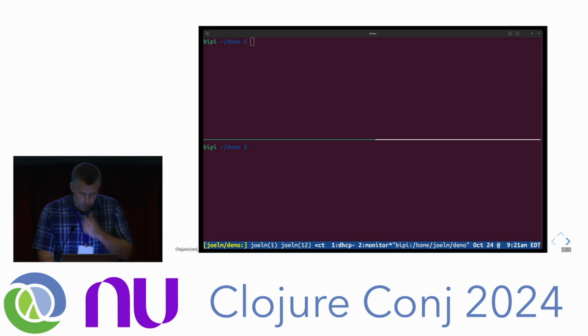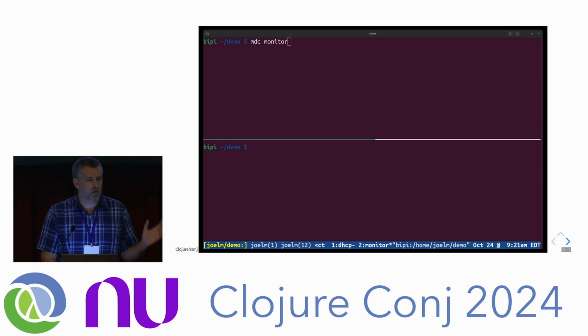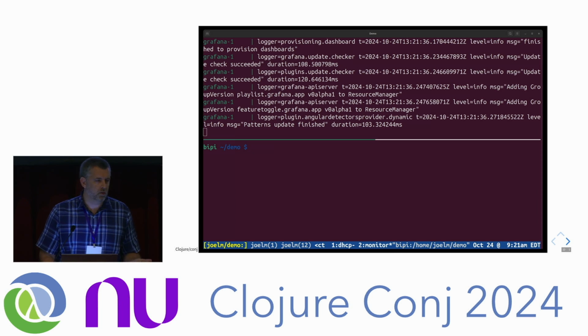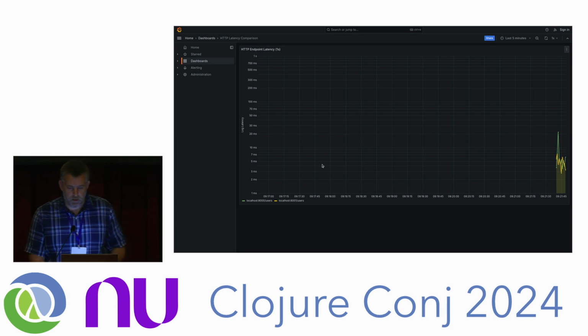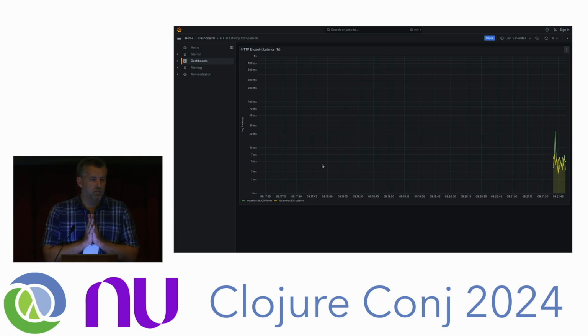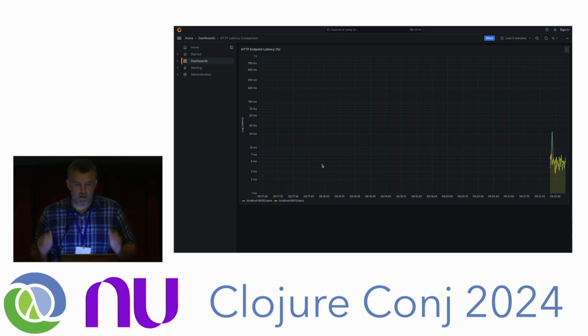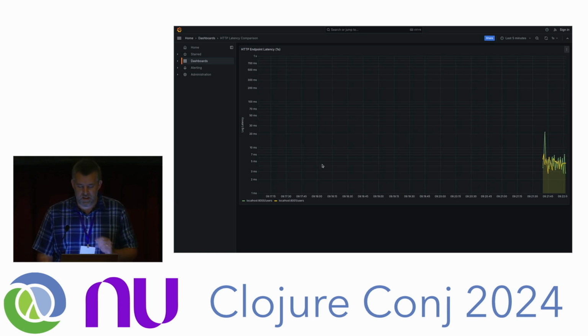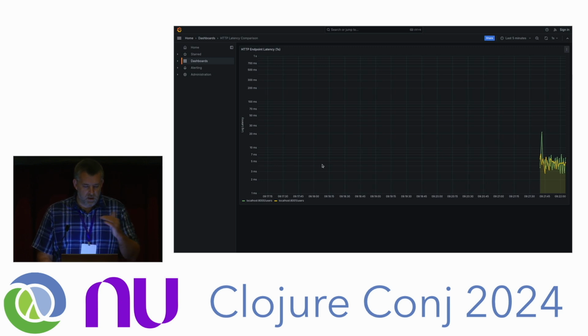Okay, so the next thing I'm going to show is I have a separate standalone configuration that's going to pull up the monitoring configuration. This is a monitoring module I'm going to use, and I'm going to bring that up. This is Grafana, Blackbox exporter to do latency pings, and Prometheus to gather that data. And so now I can go over here, and hopefully this is running. Excellent. Okay, so this setup is doing basically HTTP requests to both the simple system and the more complex DHCP configured instance. And so you can see latency here from both of those. It's in a few millisecond range.